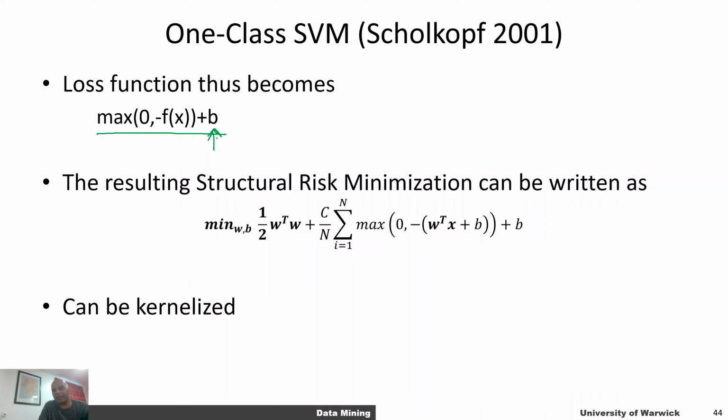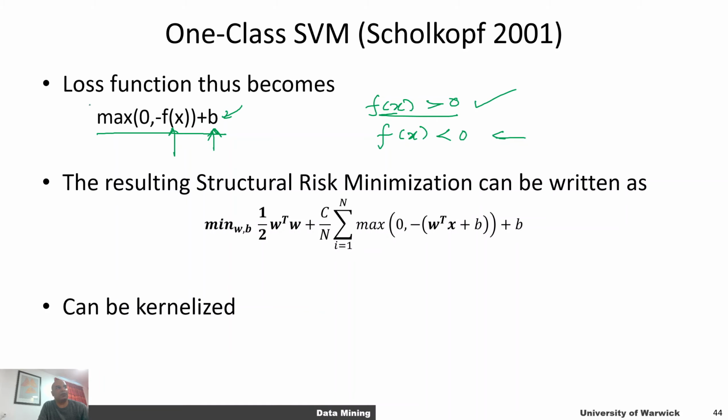Remember, we wanted a negative b because we wanted all the outliers mapped to the origin. So the origin should be below the line, hence b should be negative. But if it is positive, then we incur a positive loss. Similarly, we said that all the training examples should have an f of x that is greater than 0. That is, all of these points should lie above the line. And if they don't lie above the line, we incur a loss. So if f of x for a training example is greater than 0, then it's okay. There is no problem there. There is no error. But if f of x is less than 0, then we have an error.